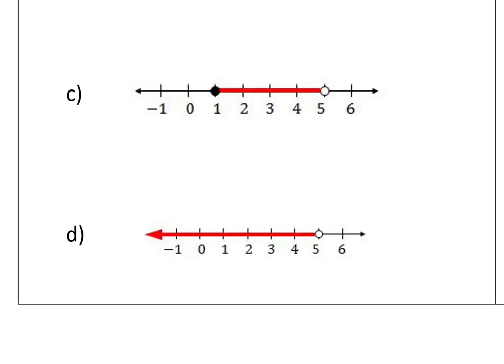Continuing on with example 1, we have this interval that's between 1 and 5. And so I'm going to put 1 on the left-hand side. I'm going to put 5 on the right-hand side. It's a closed circle here on the 1, so that means bracket. It's an open circle here on the 5, so that means parentheses. And then let's look at the next one.